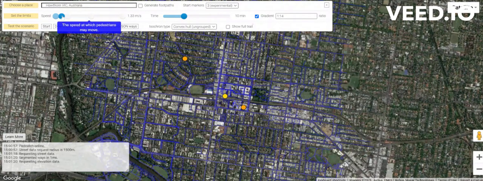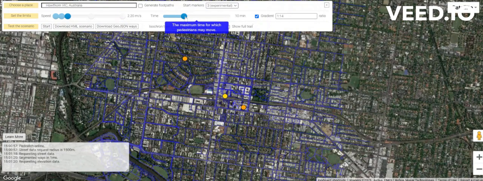And we can also then change the speed limit here. So we can set the speed up here. Faster speed obviously could represent slow moving cars or bicycles or even some runners. I think that this is a pretty good standard to keep it at for walking pace. However, we might make it a little bit faster. There might be some people running to class around campus, who knows.